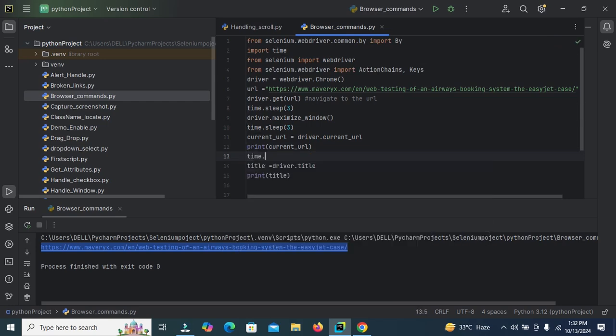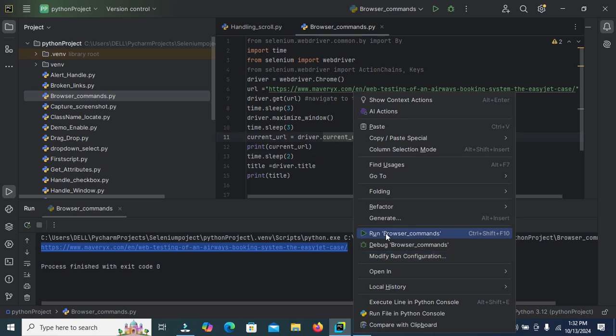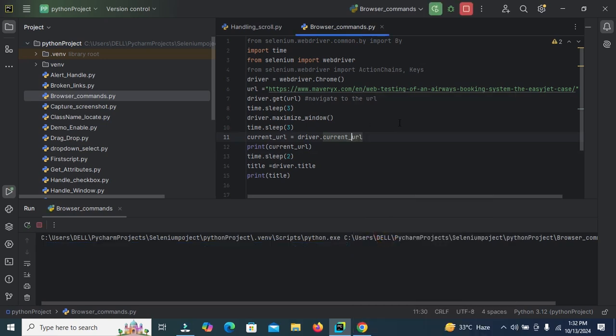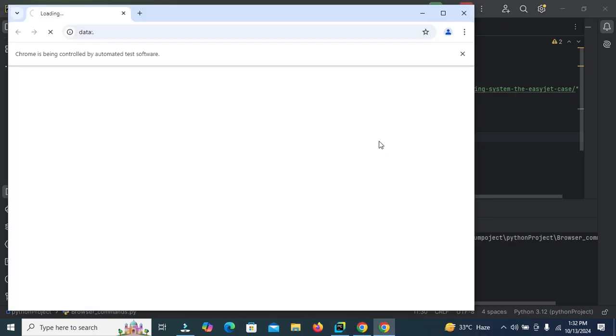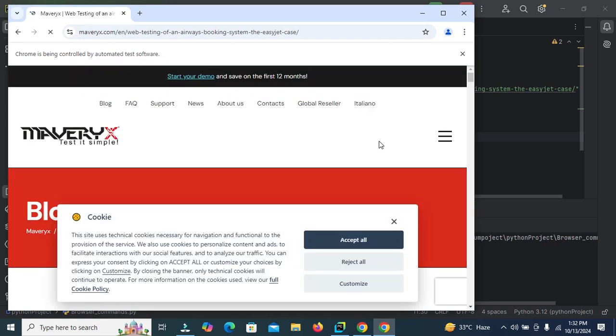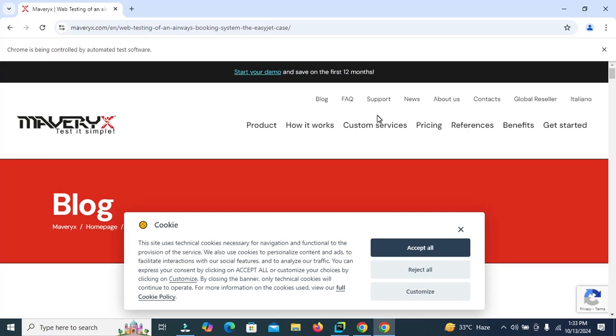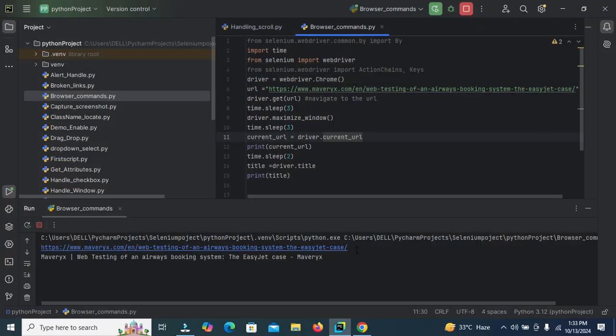In this scenario, first it will navigate to this URL, maximize the window, and get the current URL. After getting the current URL, it waits for 2 seconds and then prints the title of the page in the console. Here you can view this is the current URL of the web page and this is the title of the web page.